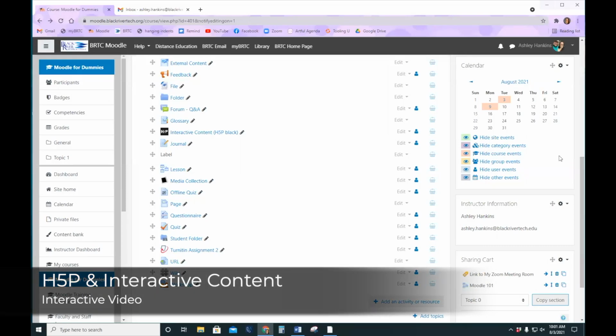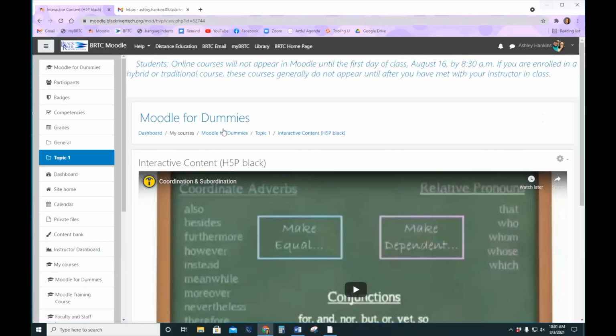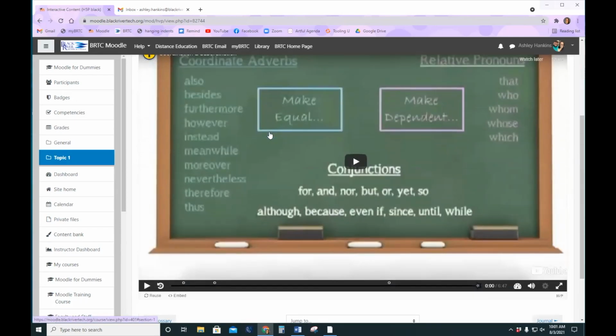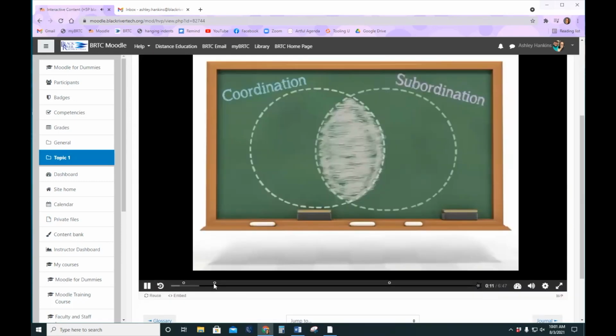Another common type of H5P or interactive content is the interactive video. The interactive video is really good because it stops the students and asks them questions throughout the video, which, as we know, will make them pay more attention. These little dots are the questions. It'll just stop when it gets to the first question.